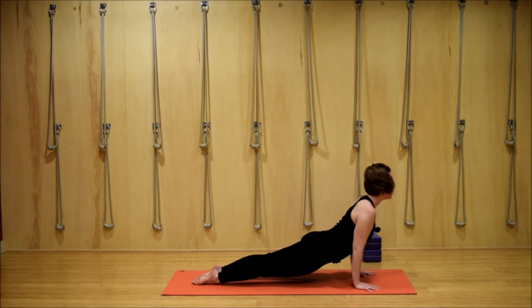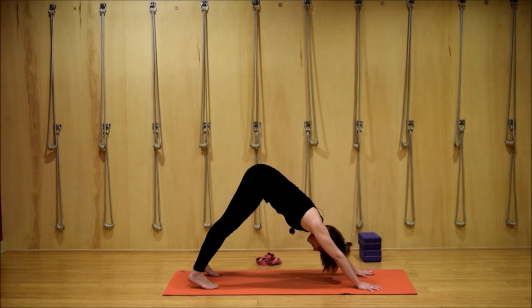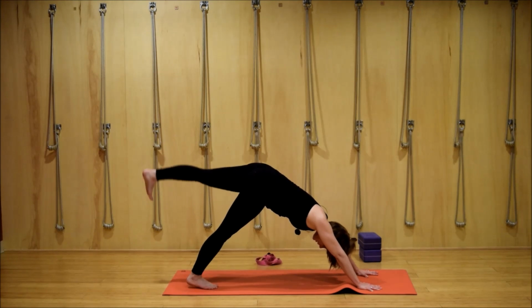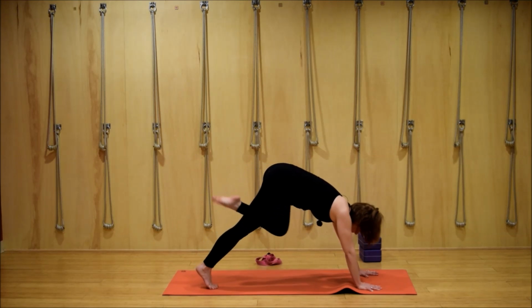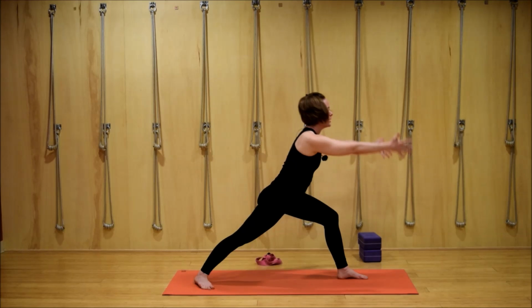Inhale to up dog. Exhale to down dog. Inhale the left leg up and back. Exhale, bring the foot down between the hands. Inhale, come up, warrior one.